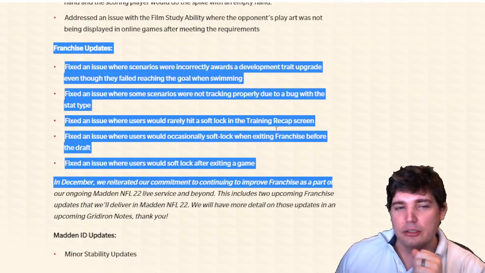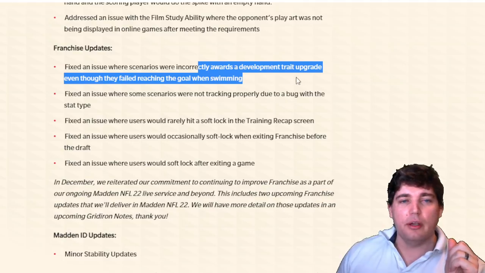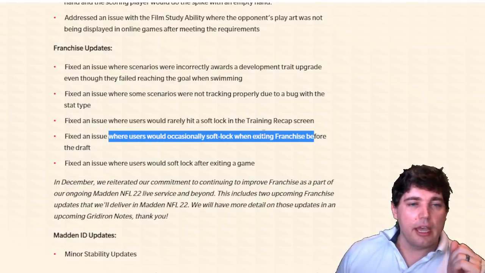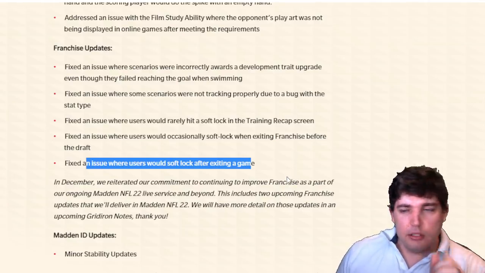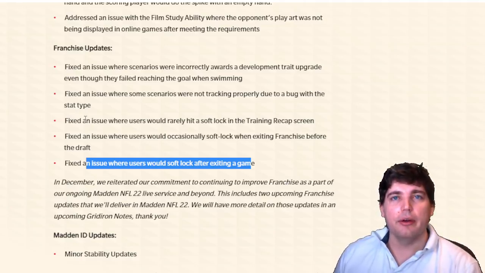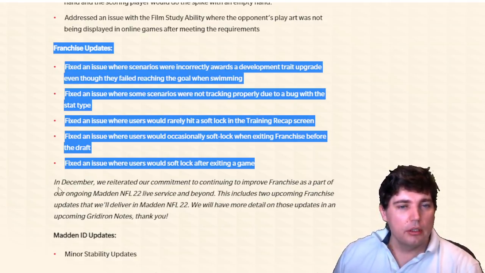Franchise update. Do we care? Franchise is a big deal, I guess I'll talk about it. Fixed an issue where scenarios were incorrectly awarding development traits. Scenarios not tracking properly. Users rarely hit a soft lock. Okay, here's the issue. Why haven't they fixed the community file share problem? That's the biggest issue with franchise right here.